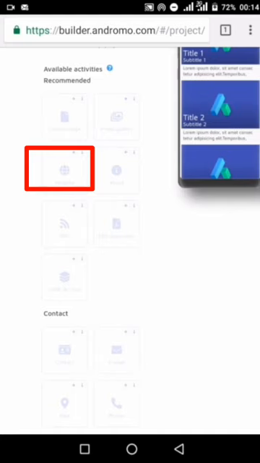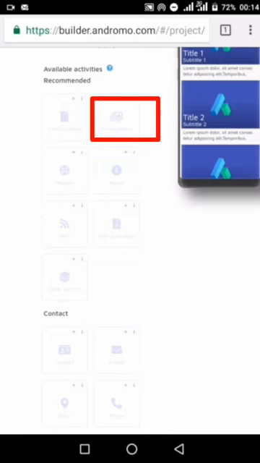Okay, let's say for example you have a website and you want to convert the website into a mobile app. You can do that by clicking on the website section, and then you proceed to add the necessary details you need to add. They also have the photo gallery where you can upload your photos and have them in your application. Okay, so let's start adding an activity section to our application.